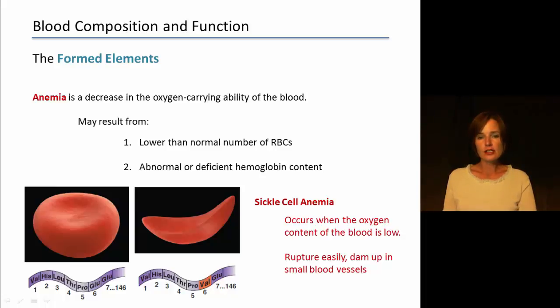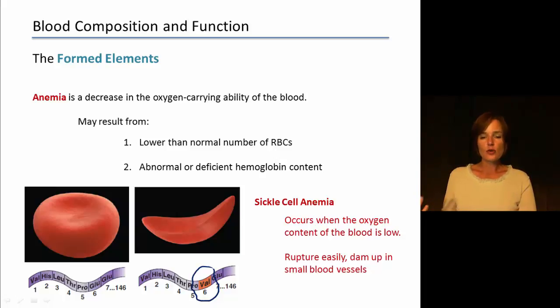And you can see the difference here in the slide. It's showing you on the bottom in the purple the actual protein sequence, or amino acid sequence, that makes up the hemoglobin. Notice that when someone has this condition, they have one amino acid that's a little bit different from what it ought to be. That results in an overall difference in the three-dimensional structure of the hemoglobin molecule. The end result is that the red blood cells get shaped a little bit differently. They have more of a sickle shape, which is what we're seeing in the image here.